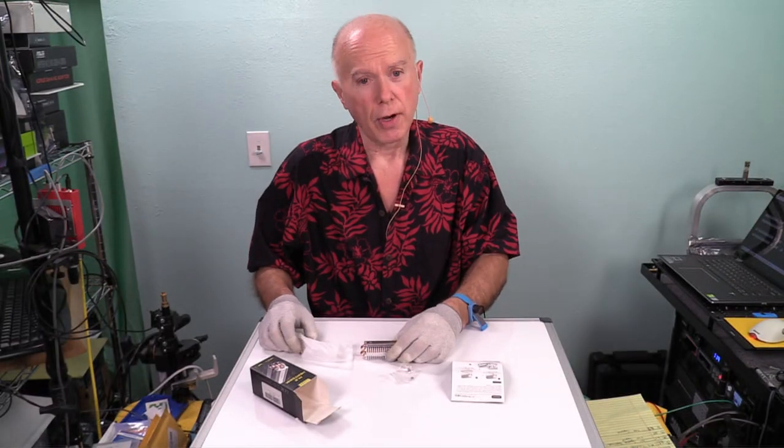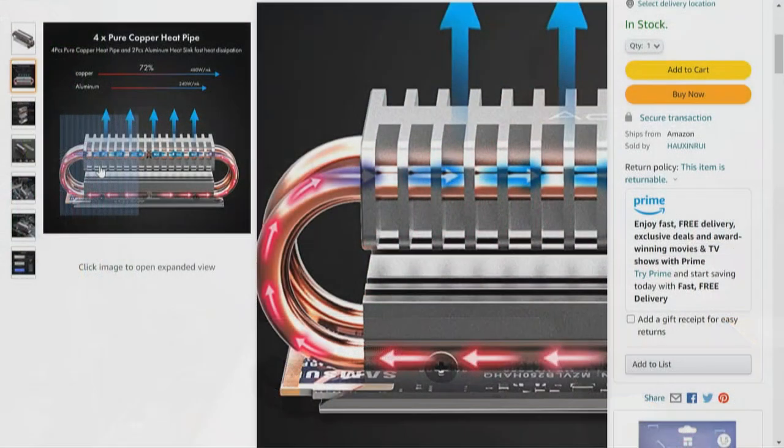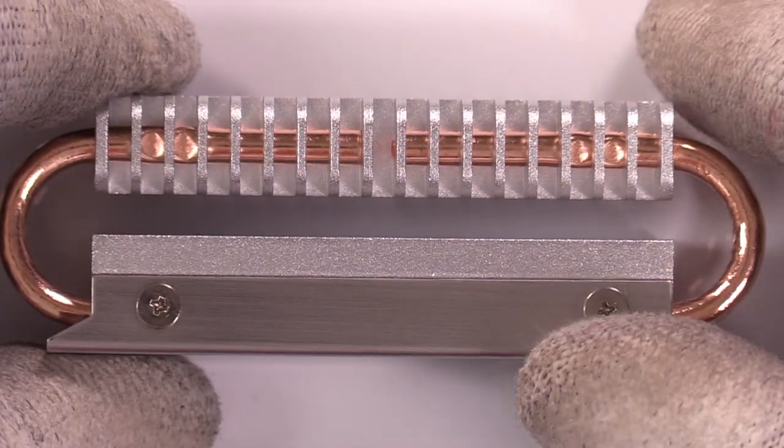I've got to tell you, the drawing they have, let's take a look at that again. The drawing just doesn't do this thing justice. You get an idea what that looks like, and that's a drawing. That's not an actual picture. You know, they always say a picture's worth a thousand words, and there's the proof. That's a nice piece of machining. Quite a bit of work involved.